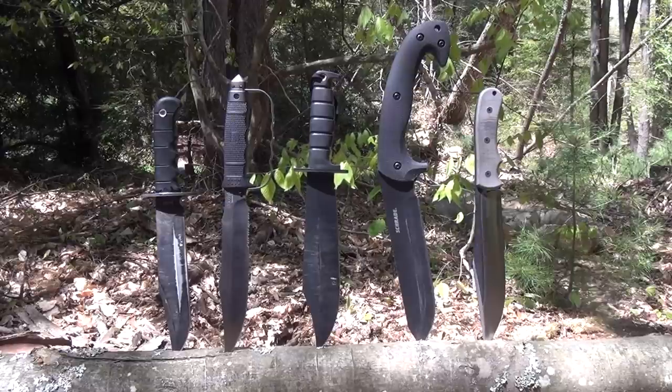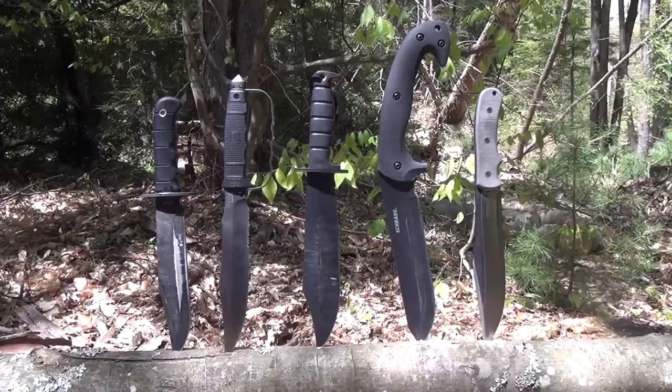Now let me just give a quick side note. I got a lot of comments on the last couple of chop-off vids. Obviously a lot of the people didn't watch the preview, called the big chop-off contestants, where I explained the rules and how I was going to do stuff. Blade length between 8 and 11 inches max. It has to be thicker than a machete. It can't be too thin, hence why the Chance in Hell is not in this.